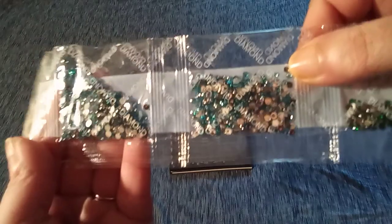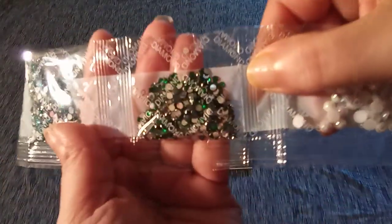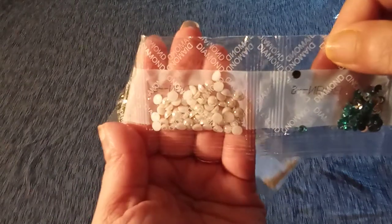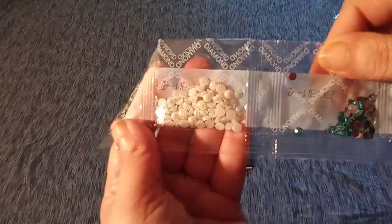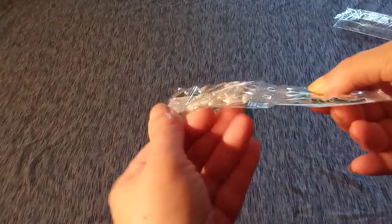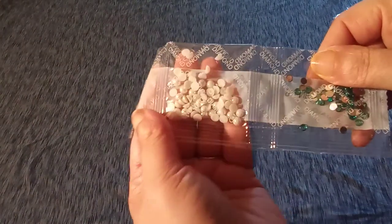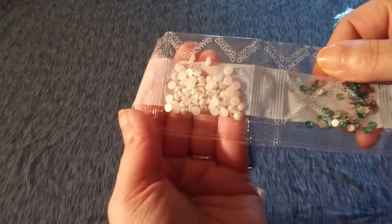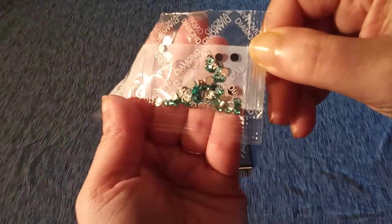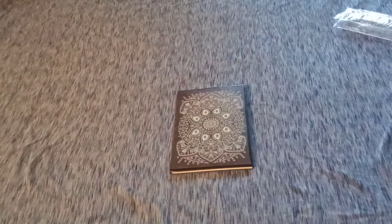Are these two the same? Yeah, we have two bags of the teal crystals. We have a beautiful green crystal. We have some AB coated pearls. If you are new to diamond painting and you are not sure what AB is, AB stands for Aurora Borealis. It is an iridescent coating that they put on top of the beads to make them glisten and shine and sparkle just a little bit more. Then we have some larger light teals. There is more, guys. Let's see what else is in here.